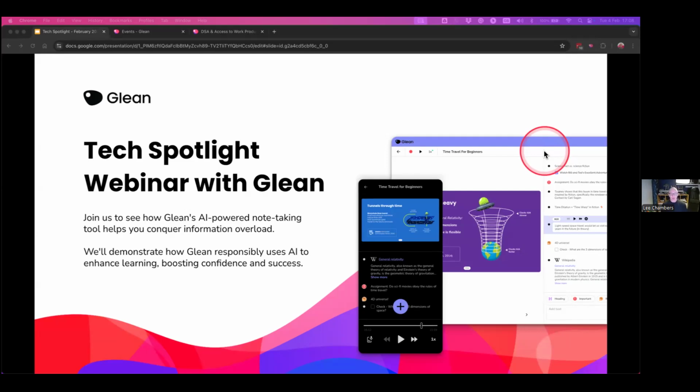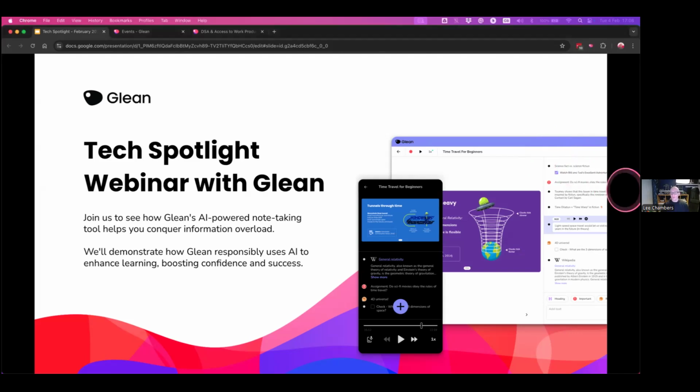Now, my plan, very simply, is to give you a good overview of what Glean is, because I assume there are some people here who might have heard of it before, but I'm also going to assume there are people here who've never seen it before. So hopefully by the end of this, you will know a lot more about it. I've got about 5 or 6 slides I want to run through just to set the scene first, but the bulk of this is going to be showing you the tool so you can see what it actually does and how you could utilize it.